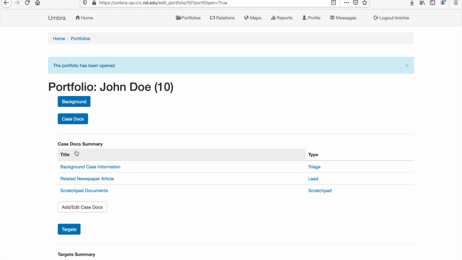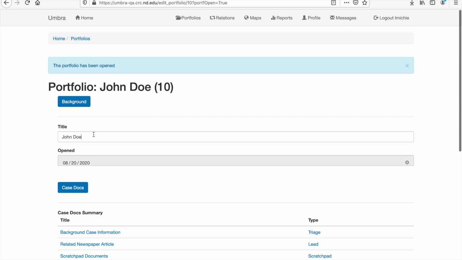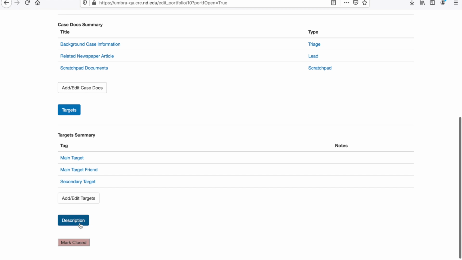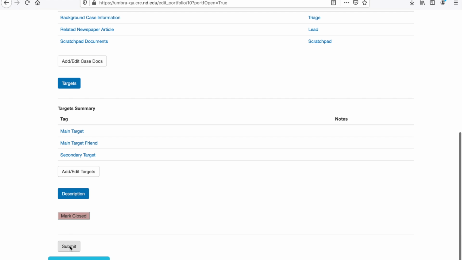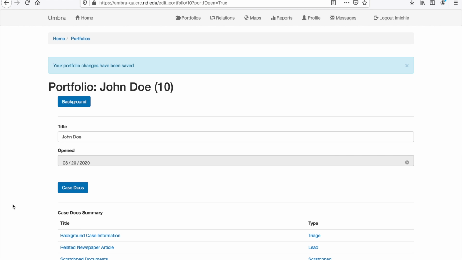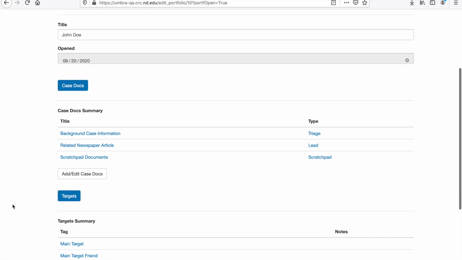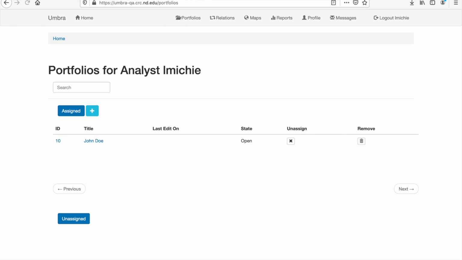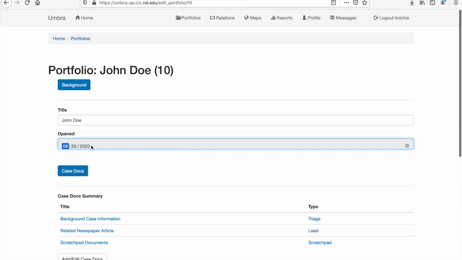Furthermore, there is a Submit button. One must provide a unique portfolio title in the Background tab and hit Submit to create an empty portfolio shell. Only once this is done can an investigator start interacting with the supporting document tabs. This saves all changes and new information put into the portfolio. At the very bottom of the screen is a button that will bring the user back to the list of current portfolios. Under the Background tab, the date that the portfolio is created is pre-filled and can't be changed.